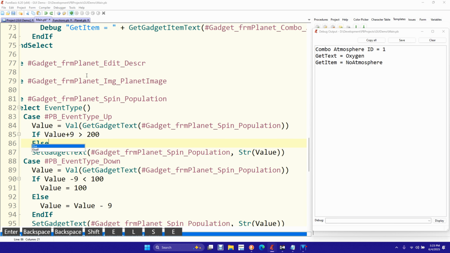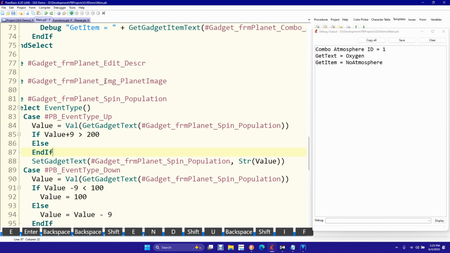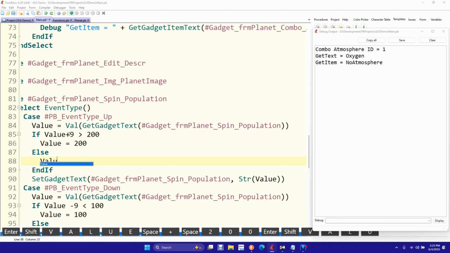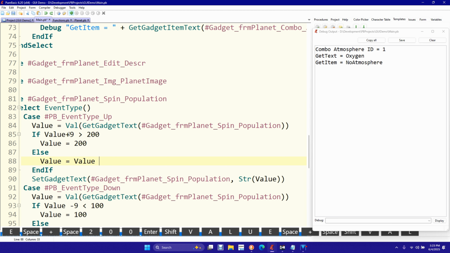All right, now they have a shortcut. Many languages have a plus equals. All right, so let's throw in a comment. Many languages would say value plus equals 9. Okay, and that traditionally says take value and add 9 to him. Okay, or minus equals. Okay, and that would be take value, subtract 9, and put the value back, make the value 9 less. So PureBasic doesn't do that. I forget what version they made this change.